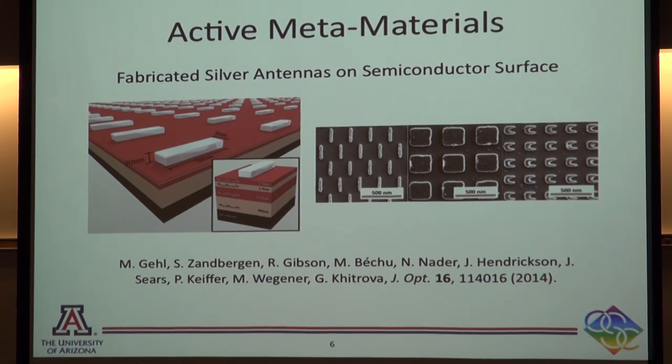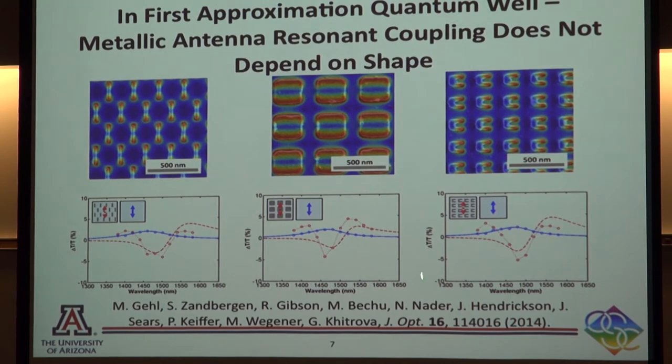So we also learned that we can fabricate all possible silver antennas on top, in resonance, and see the coupling. But it was a slightly sad part of the story that all the coupling was, I mean, it's polarization sensitive because it depends on which way you excite the system, but all the coupling was pretty small, about 5%, and delta T goes negative. If you think about it, with two harmonic oscillators, one your metallic cavity and one your quantum well, the overall transmission gets even more negative when you put a huge gain into the system.